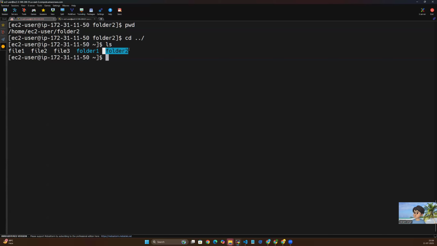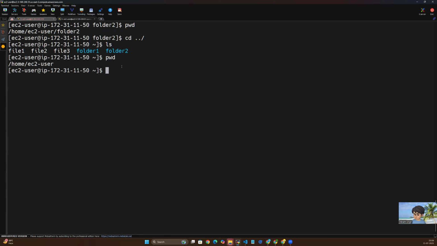Suppose in this folder you want to create a subfolder, and inside that subfolder you want to create another subfolder, and inside this again another subfolder. One way is to cd inside folder 2 and create them, but instead we can try one more thing: from this level only, we can create subfolders inside folder 2.